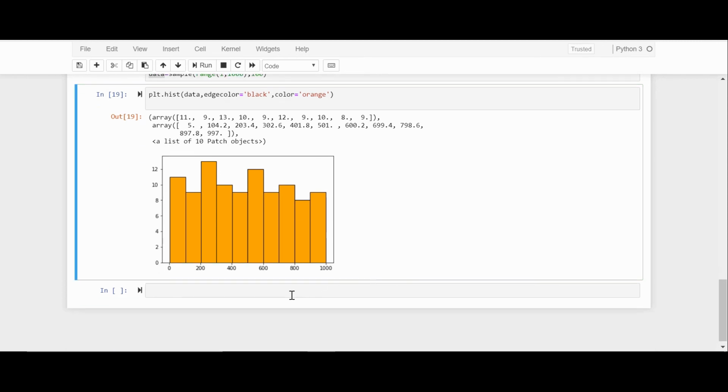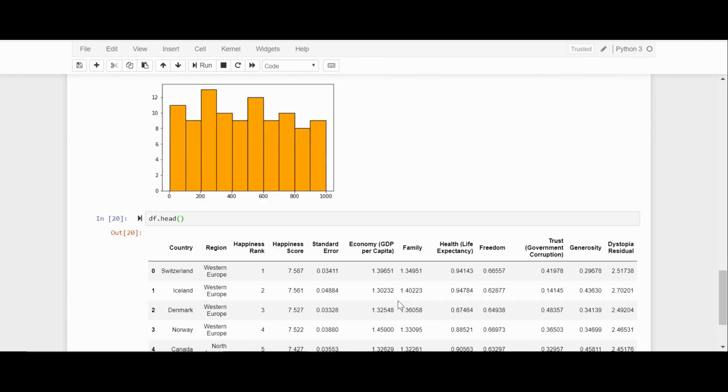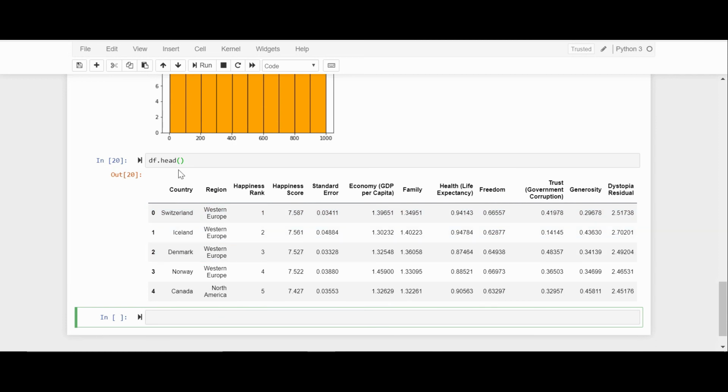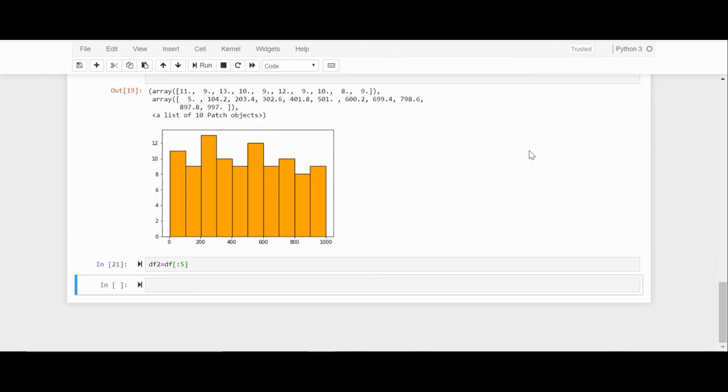Okay, let's now go ahead and plot a bar graph. For bar graph, I'll be using the same data set which we earlier used, that is this happiness report. Let me just take the first 5 entries into another data frame, df5.